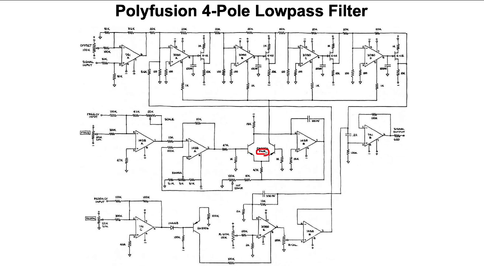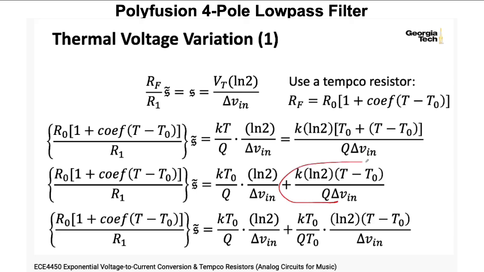Well, here with this PNP structure, we need a positive voltage here relative to the voltage at the base on the other side. So we actually wind up with 2 op-amps here. We have the first op-amp that's mixing a control voltage input with a control voltage that the user is just setting with a knob. That gives us a negative voltage here. And then we have another op-amp here that's inverting that again back to being a positive voltage. Notice that because voltage-controlled filters aren't terribly sensitive in terms of variations of the cutoff frequency as far as the human listener is concerned compared to a voltage oscillator, they're using a standard 1K resistor here and not using a temperature compensation resistor here or any place else in the circuit.